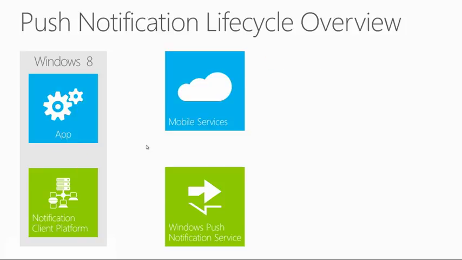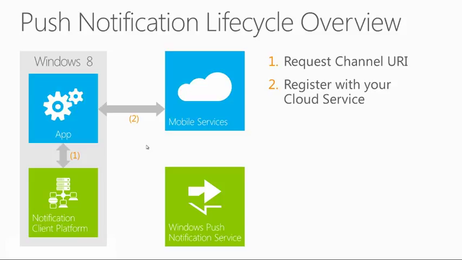Essentially, the bits in green down the bottom are things that Microsoft provides for you for free. They're all part of the platform. The things in blue are what we build as application developers. If I want to send a notification that perhaps lights up my start screen and gives me a nice new live tile or sends a toast notification, there are 3 simple steps. The first one is to request a channel URI. A channel URI is a unique identifier for that application that you can use to post those notifications to that app. The next step is to take that channel URI and register it with, in this case, our mobile service, such that we can store it in our server side.